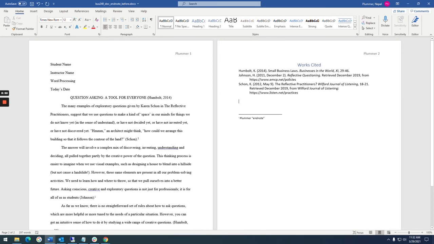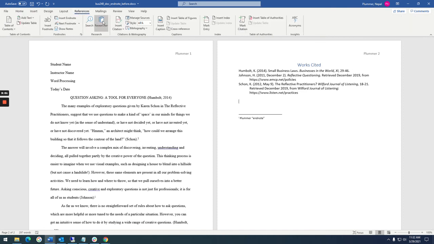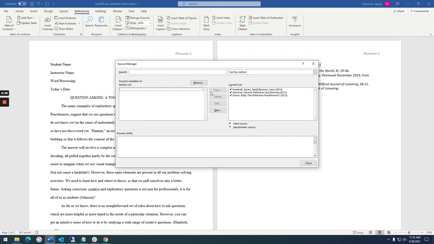And again, works cited is probably one of the more powerful tools within Word that helps students save time and energy. So now you can carry these works cited, the references. You can go to your sources, and you can add these to my master list so that they're available in other papers that I'm writing. So let's say this is a paper that I'm writing for a class, and then 2 weeks from now I'm going to write another paper, but it's going to include the same authors or citations. You can copy these to your master list so they're available in other documents. It's a wonderful thing. It'll save you a lot of time.